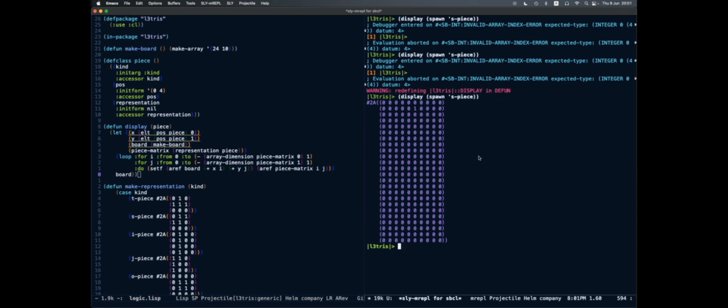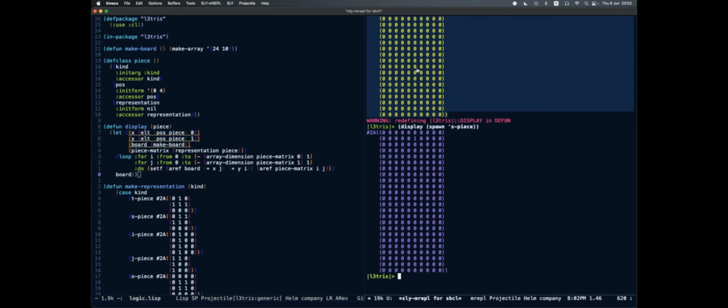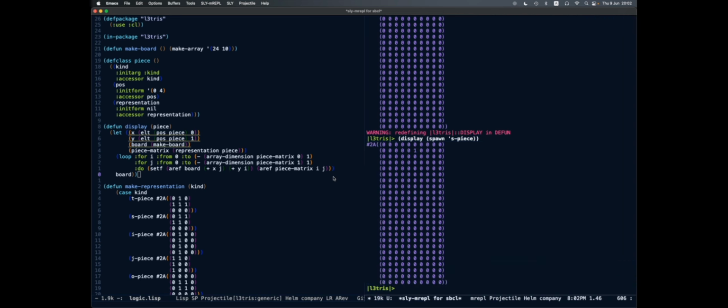Wait, now replace the i with the j. Yeah, let's go with the i with the j. Maybe you're just... Before really thinking about the problem. Wait, what the fuck? Same thing. Same thing. What the fuck are we doing, man?